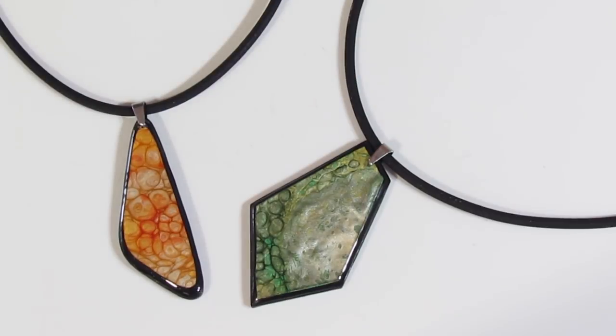So, I do hope that you enjoyed this tutorial. I certainly did. Remember, you can use these to create earrings as well. They would look really nice as earrings. Key rings also work, so play around with that.